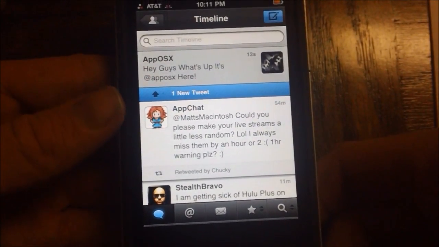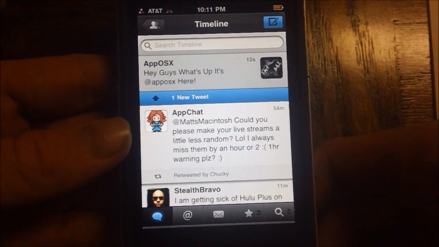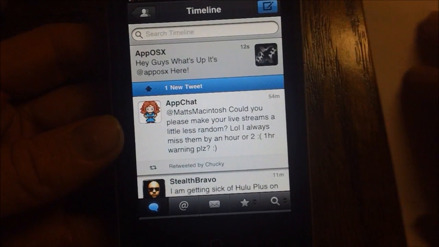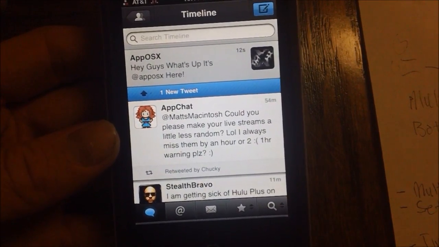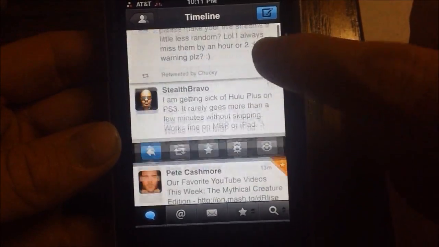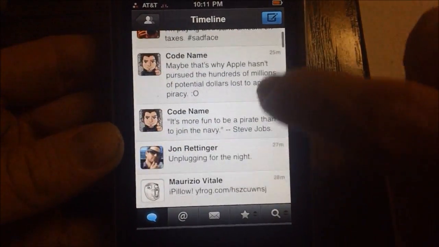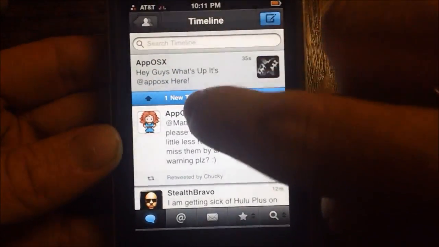However, there are a couple of downsides, and a lot of these things they will be updating, but currently you cannot use Tweetbot in landscape. There's no support for that, and like I said, I've had trouble viewing specific people's tweets. But other than that, this app looks really nice, and the sound effects on this thing, I do not know if you could hear in the video, are just absolutely amazing.